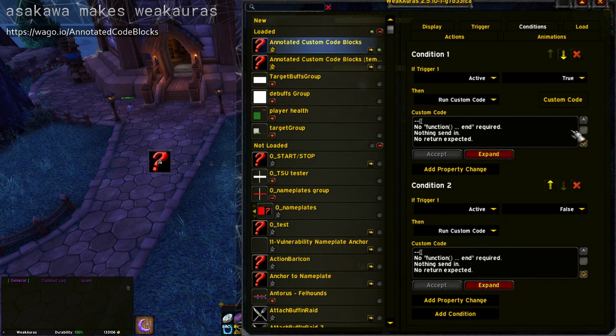So if you wanted to have that same behavior, you need to make 2 conditions, one for when that condition is passed in one direction and one when it's passed in the other direction. So, using that example of remaining duration, if you had less than 3 seconds on the remaining duration, run this code. If you wanted to then undo it, then you would need to have another condition. If the remaining duration is greater than 3, then run this other piece of code that sets it the other way.